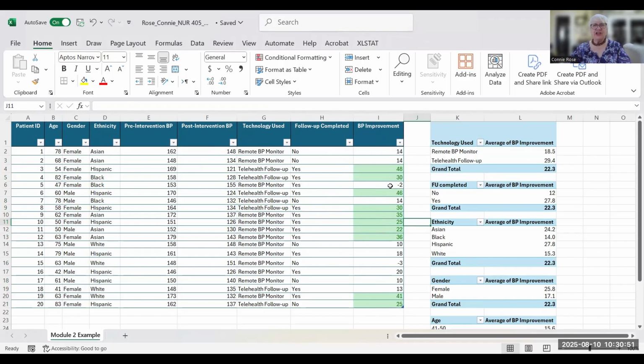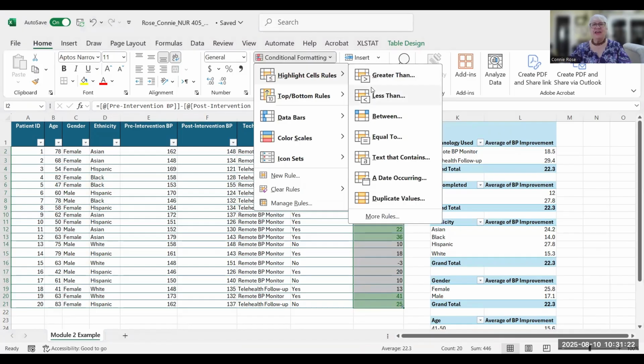So now we want to know, did anyone actually have a higher blood pressure by using the treatment? Not did it stay the same, but did the blood pressure actually go up? We want to highlight those in red. So we're going to go to, again, highlight this column, and do conditional formatting.